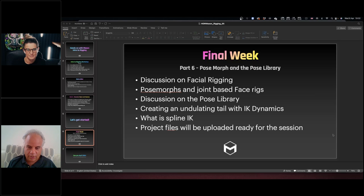So you can make a pose library where it saves the poses of those joints. Or, for hands, a pointing hand or a hand where he's gesturing. So that's what the pose library is really useful for.